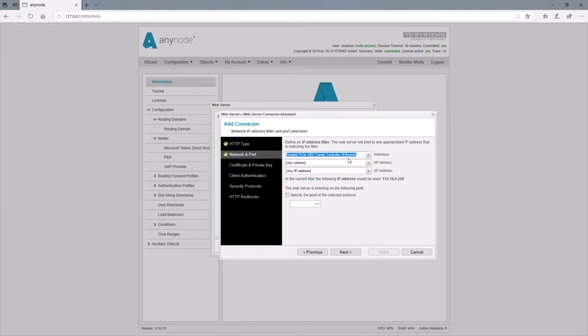In this case, we select the network card of the local AnyNode installation. The IP address will be displayed to us immediately. We must now set the IP address on which AnyNode should receive the requests. The settings should not be chosen so that multiple IP addresses come into question, because then AnyNode takes a random IP address. With the network card set, the associated port is not opened on all possible IP addresses. In this input field, you can set the port on which AnyNode accepts the requests. Since this is already preset by the assistant with the default port for HTTPS 443, you normally do not have to change anything here.